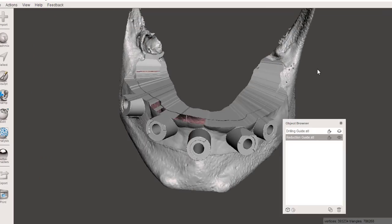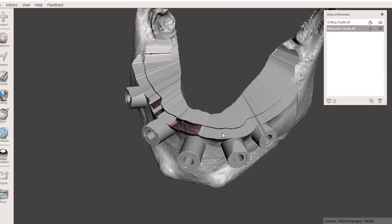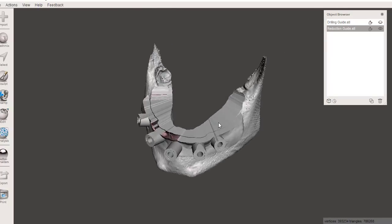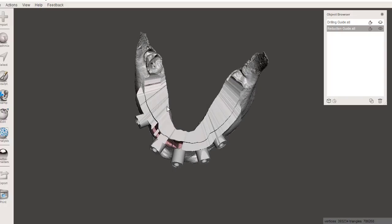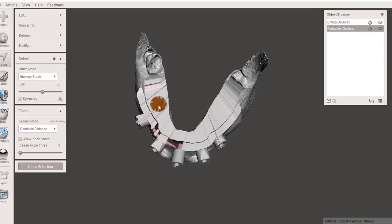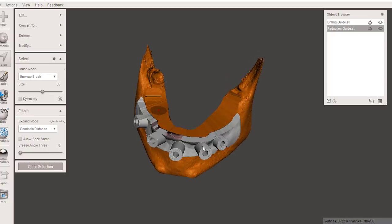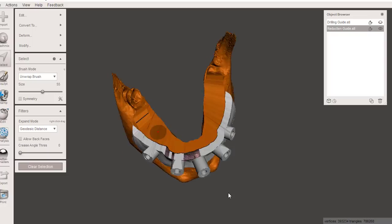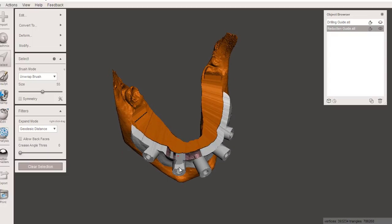Okay, so you can actually see here, I apparently forgot to uncheck the reduced jaw earlier when I exported this, but that's fine because we need to save this as a file too, and we also need to repair it. So since I've got this open, I'm going to come over here with my select tool, and I'm going to double click on this jaw. The jaw is going to be by itself what's known as a face group, meaning that even though these are saved as one STL, that is its own surface within the STL.